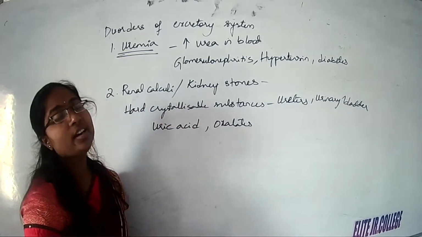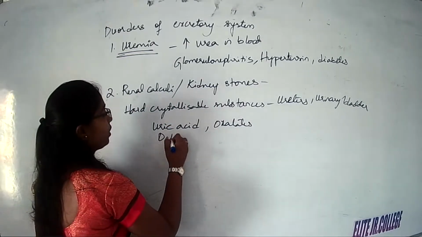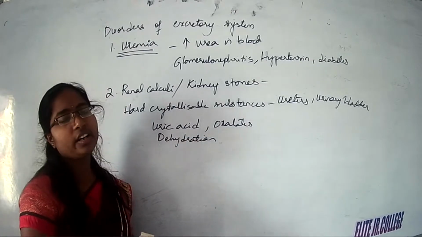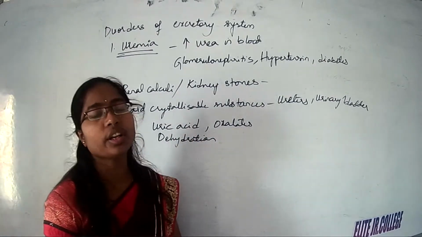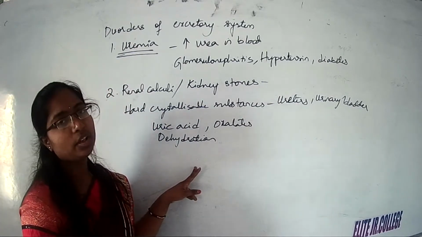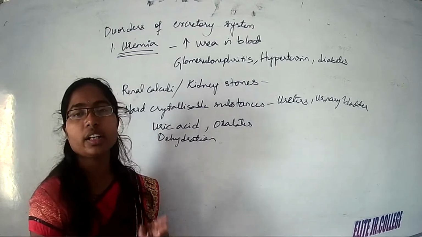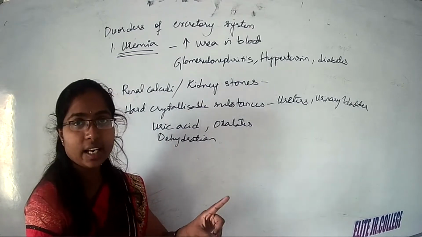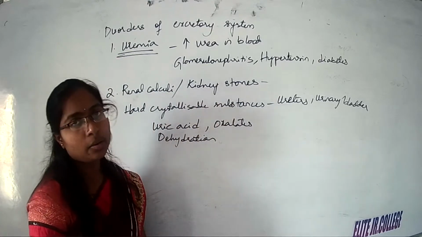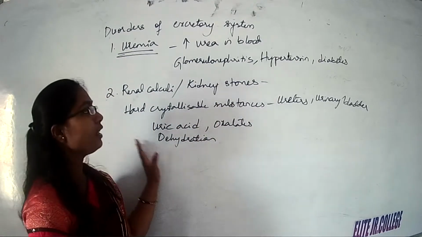The major reason for formation of renal calculi, or the major risk factor in the occurrence of renal calculi, is dehydration. That means reduced amounts of water in the body is going to be the main reason and also the major risk factor. Okay, so this is what we have, renal calculi.